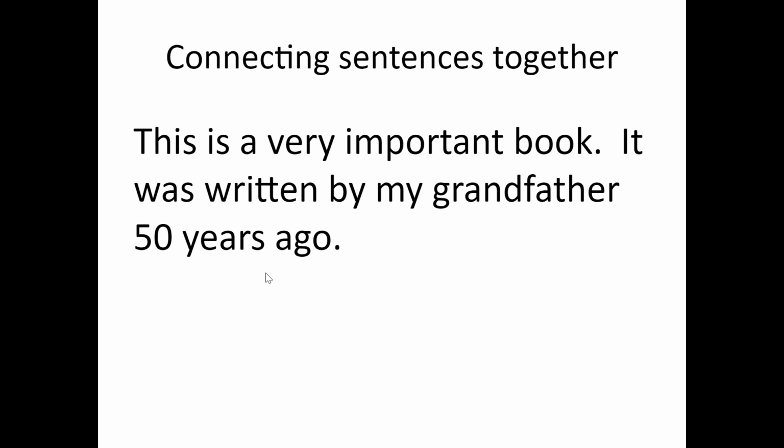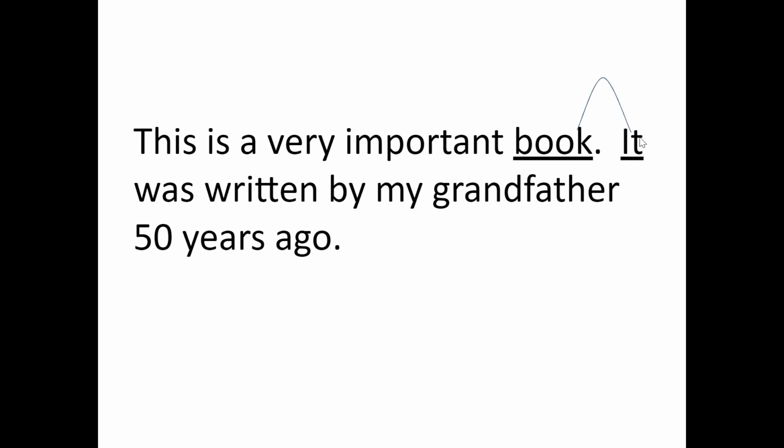The passive can also be used for connecting sentences together. So, for example, this is a very important book. It was written by my grandfather 50 years ago. What we commonly do in English sentences is we put the new information at the end of the sentence. This is a very important book. And then we use the information that's at the end of the sentence to begin the next sentence. It. So the end of the sentence is book. The beginning of the next sentence is it, which refers back to book.